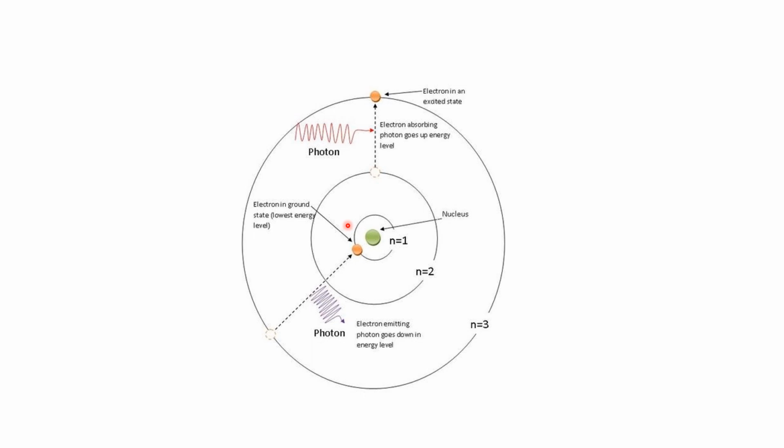So in this diagram you can see energy जो है वो continuously emit और absorb नहीं हो रही, जबकि वो फोटोन की फॉर्म में emit भी हो रही है और absorb भी हो रही है. Absorb कब हो रही है? जब वो एक लोअर ऑर्बिट से हायर ऑर्बिट की तरफ मूव कर रहा है, और emit कब हो रही है? जब एक हायर ऑर्बिट से लोअर ऑर्बिट की तरफ मूव कर रहा है.